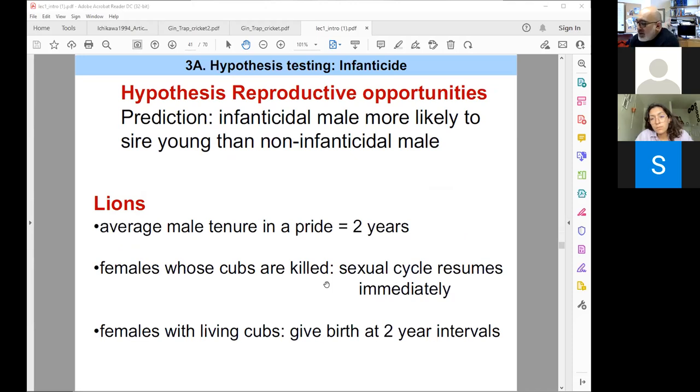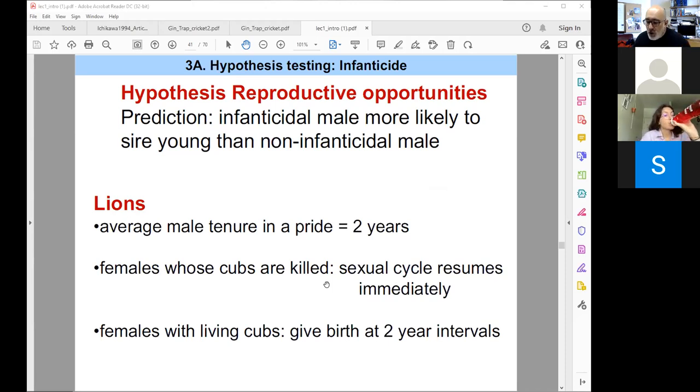And the imperative behind this is that the males can only hang on to these prides for about 2 years. It takes a female lion about 2 years to raise her cubs to independence completely. And therefore, imagine if there were some males that waited and did not engage in infanticide, then they would have to sit there and wait and defend the territory, waiting for those females to complete raising their offspring, and then cycle back and become receptive. And during that time, those males are at risk for losing control of that pride.